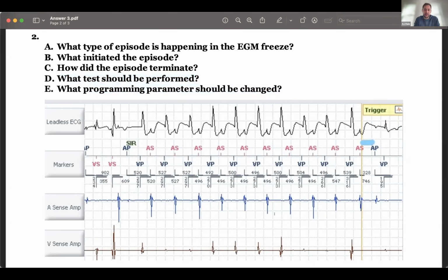To do a VA conduction test, you can either do permanent programming or temporary programming, depending on the device and its capabilities. As Julius said, you want to pace at different rates, because patients may not have retrograde at 100 because they're going into an effective block, but they may have retrograde at 80. One of the things you'll see common with PMT is it will go at the max track rate. If the max track is 120, you may see it occur at 120. However, the PMT rate is actually a function of the total retrograde timing plus your sensed AV delay. So if you have very long sensed AV delays and very long retrograde, your PMT could be much slower than 120 beats a minute.